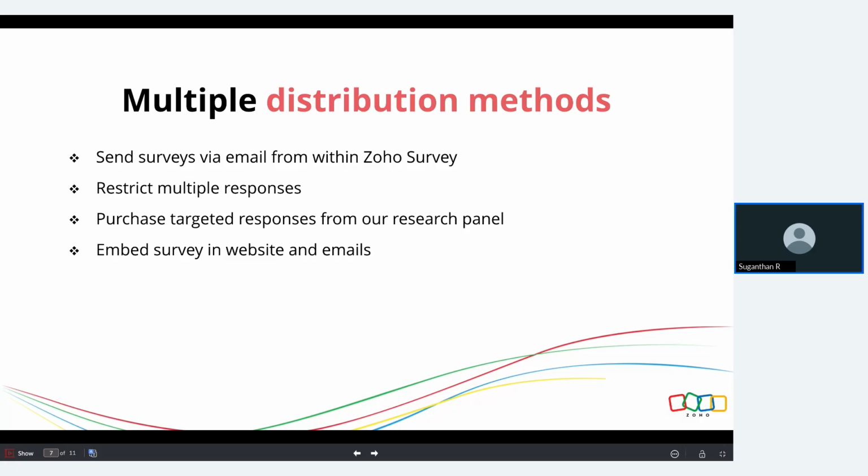I would actually recommend you to set up the restrictions if you're targeting or posting the surveys on social medias. So that is with the help of IP address, you can restrict, or with the help of devices also you can restrict, so that the bot attacks can be prevented. Of course, we also have an option to enable CAPTCHA, so that also helps in reducing the number of phishing attacks being done by automated softwares.